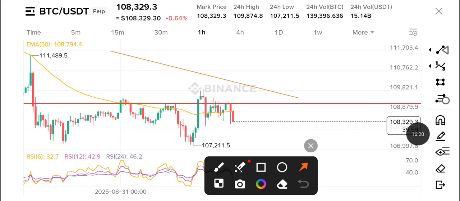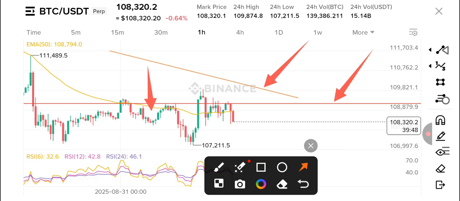With the confluence I mentioned, this is your trend line, market is trading below it. This is your support and resistance line, market is trading below it. This is your indicator, market is trading below it. And these three red candles also give you confirmation that sellers are in the market. So all these four confluences have confirmed that you can take your short position. You can join the sellers to trade BTC down to where it is likely to go, and you can take profit at any point of your choice.